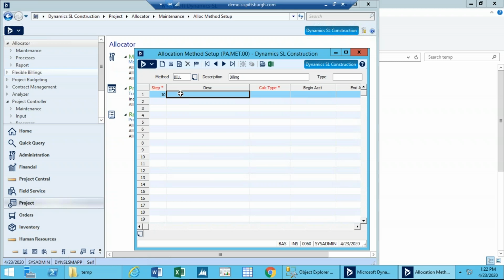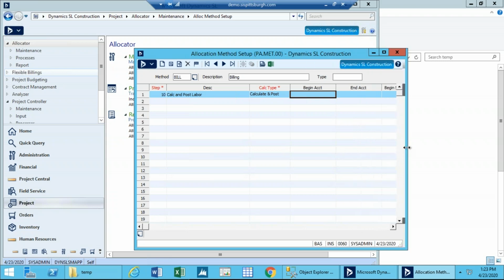And on the first line, I'm going to create an allocation called calc and post labor. Calc type would be calc and post.